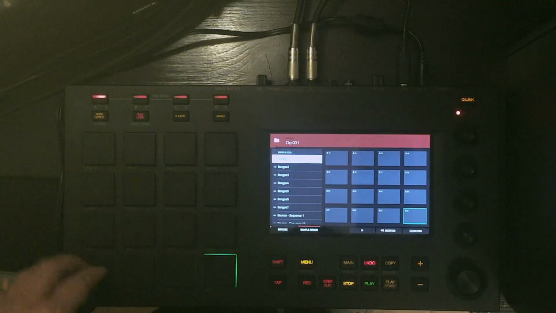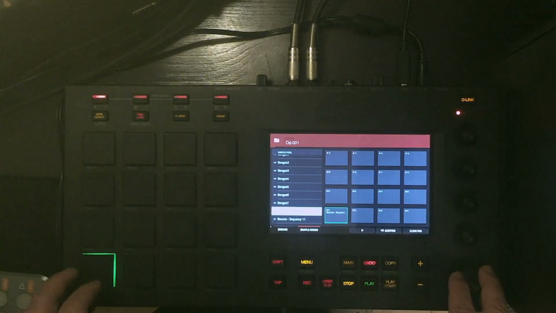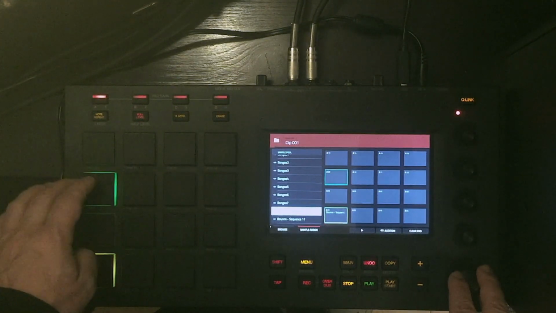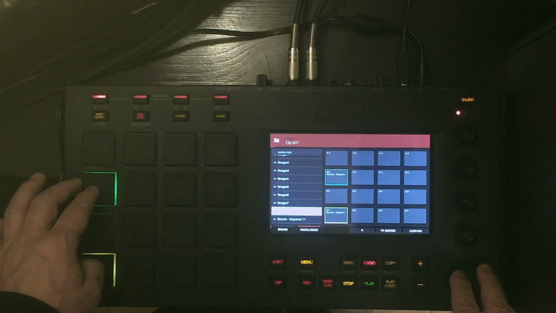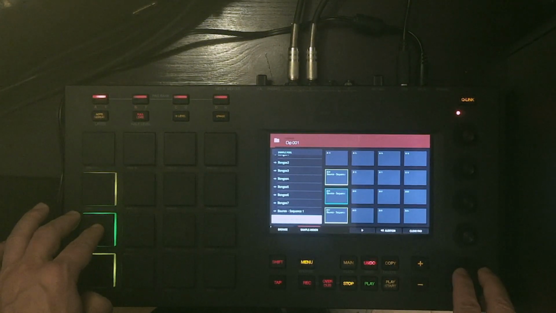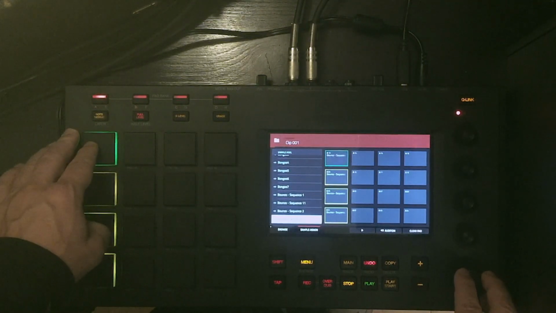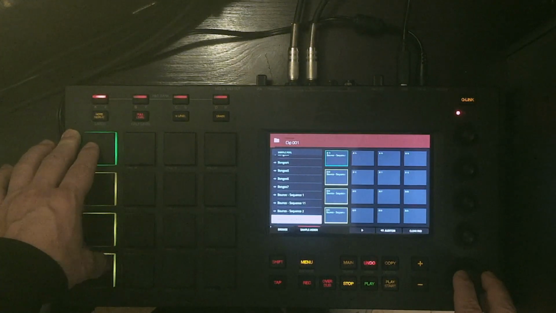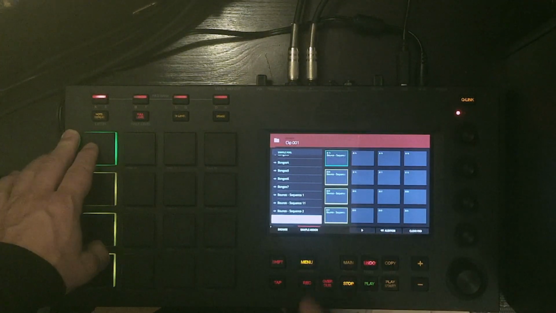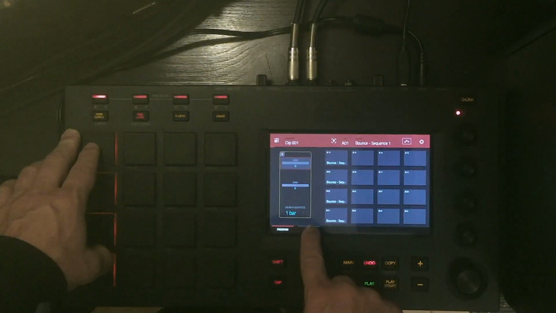So shift menu so we can assign the samples to the pads. Okay, select the pad, select the sample to it. Okay, so just selecting the sample that I want to put into the pad. Okay, once you've assigned all the samples to the pads, you can go ahead and play with the clip. Okay, with that sample that I've just set onto that pad, now what I'm going to do is edit the sample, I'm going to trim it.